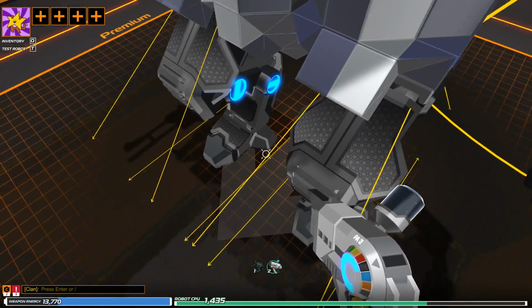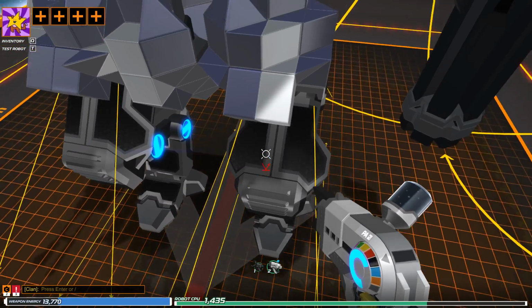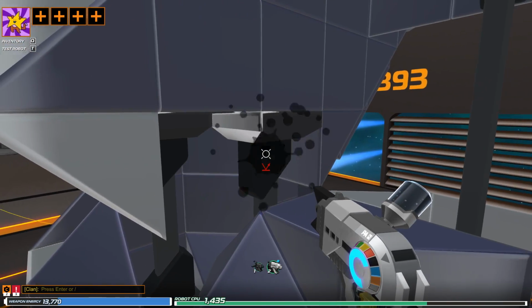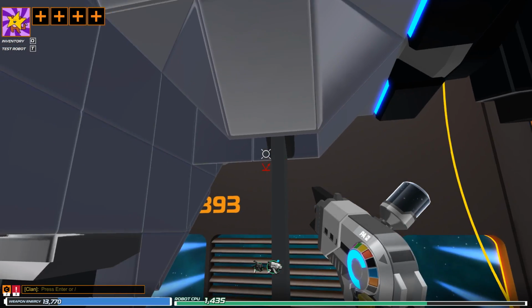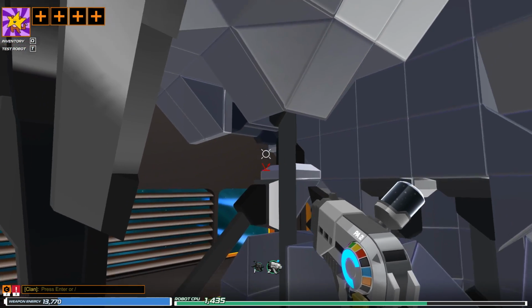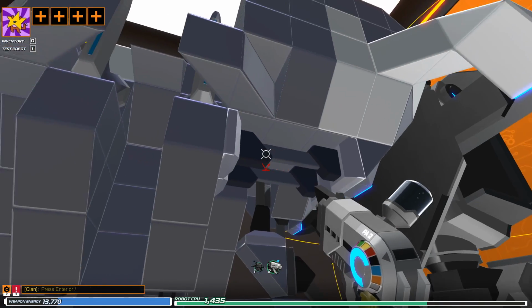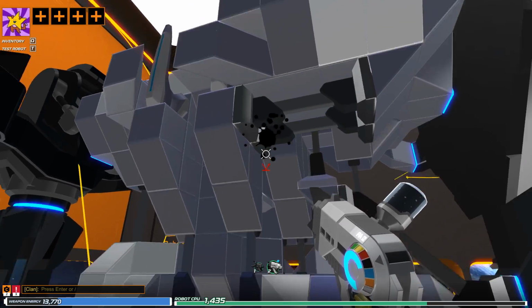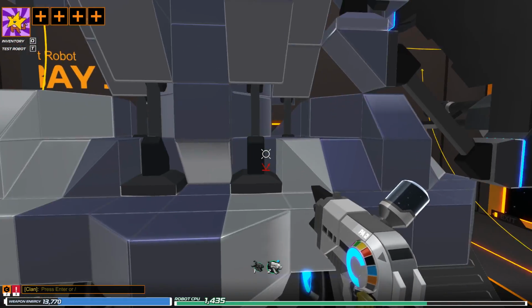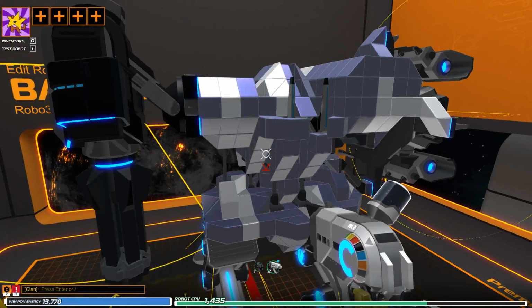Wait, is mirror mode on again? No, it's not. Dang it. Spray, spray, spray, spray, spray. There's these two under here that aren't on mirror mode. What happens if I spray those? Nothing should happen on the other side, to be honest. The exhaust should be black. They should be black. Okay.